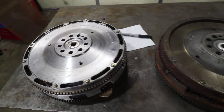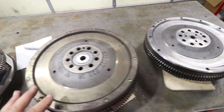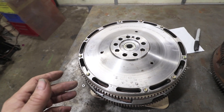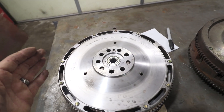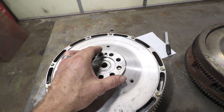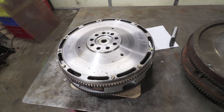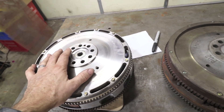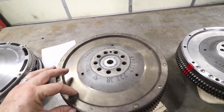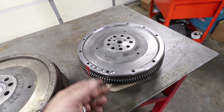We're now looking at the flywheel side of these three. They're all set up for Carrera engines. This one has some interesting slots cut out of the outer perimeter — like the skater analogy of having your arms moved in. While it does have weight, it's concentrated towards the center and lighter on the outside. That is one of the biggest benefits of the Patrick Motorsports one. The stock one is all stock, forged, and just has a lot of weight on the perimeter. This one here has balancing holes in it but that's it.